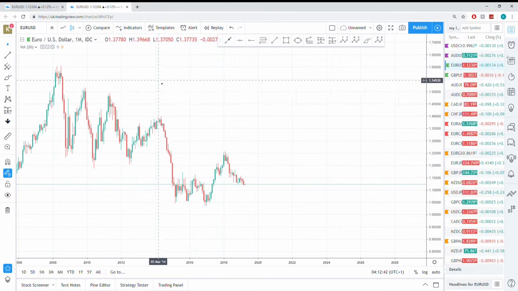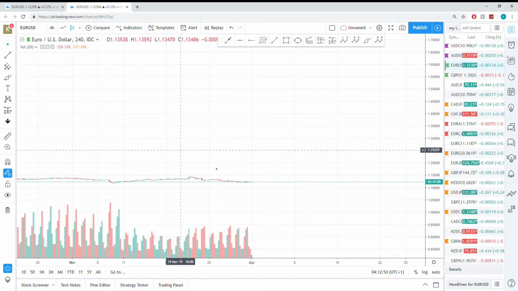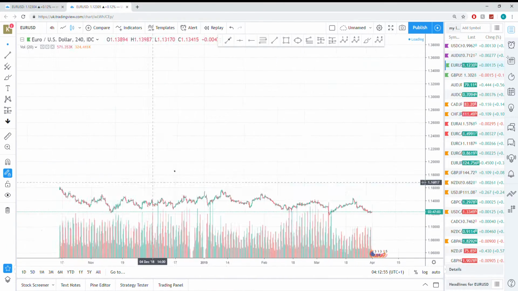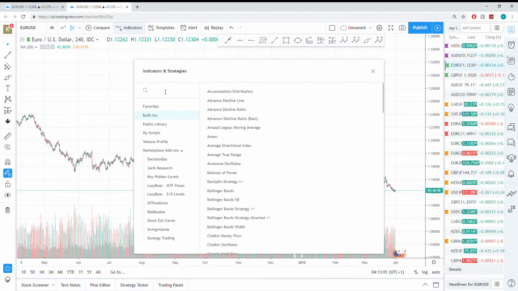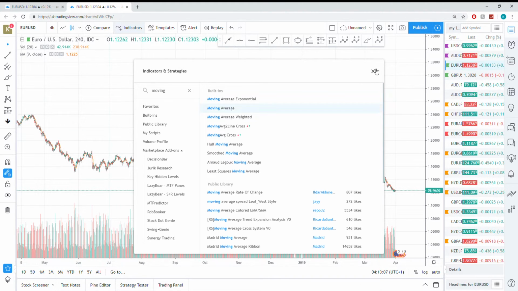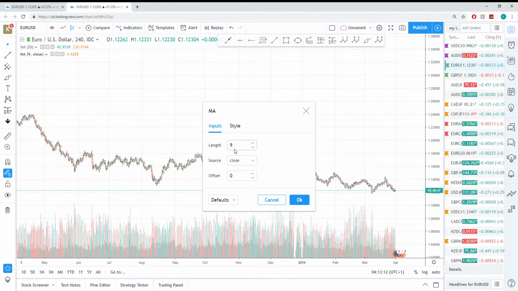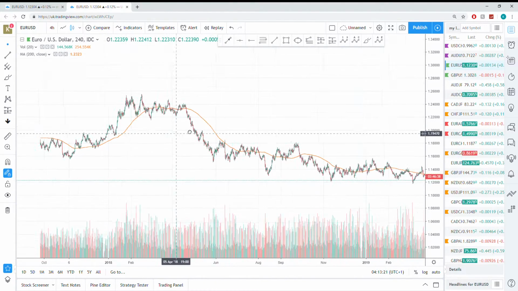I'm just going to quickly see what we could suggest for a strategy. Let's say we start to trade on, I don't know, a 4-hour time frame. Yeah, let's do 4 hours. And what could we do? We could perhaps put an indicator in. We could do a moving average. Let's just do the standard 200 EMA. Okay, cool. So this is our EMA, this is the 200 moving average.